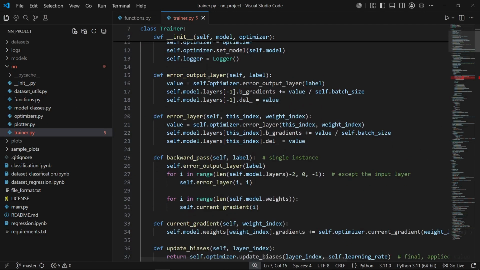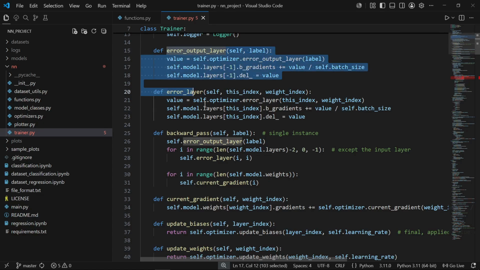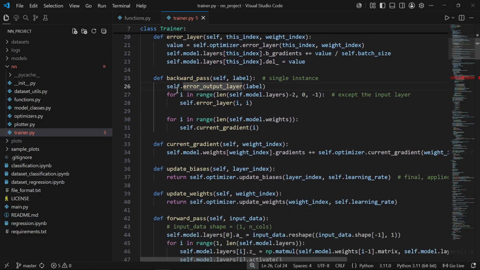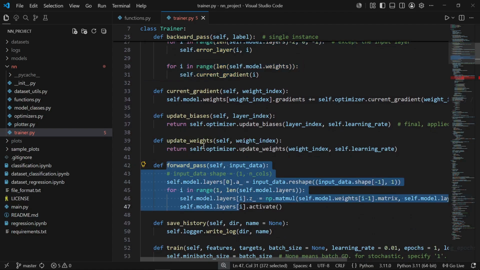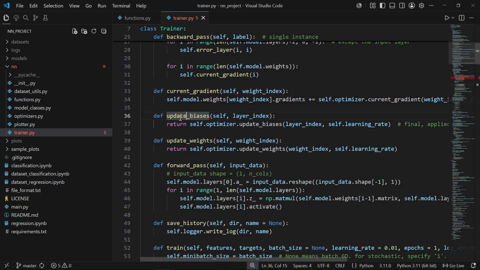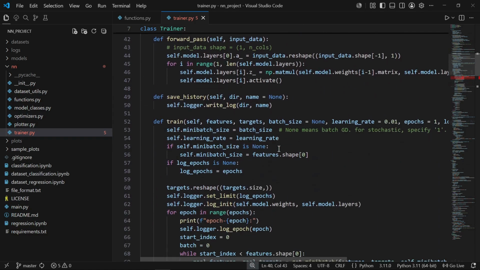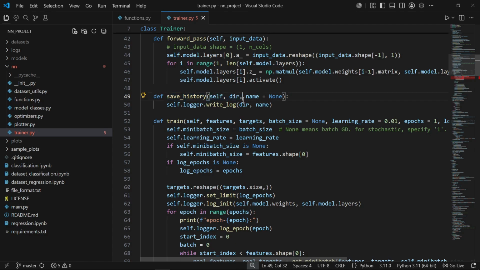Then we have trainer. The main functions here are backward pass and forward pass. Then it updates the weights. Update pass just forwards the call to the optimizer, update weights also. Then we can save the history.